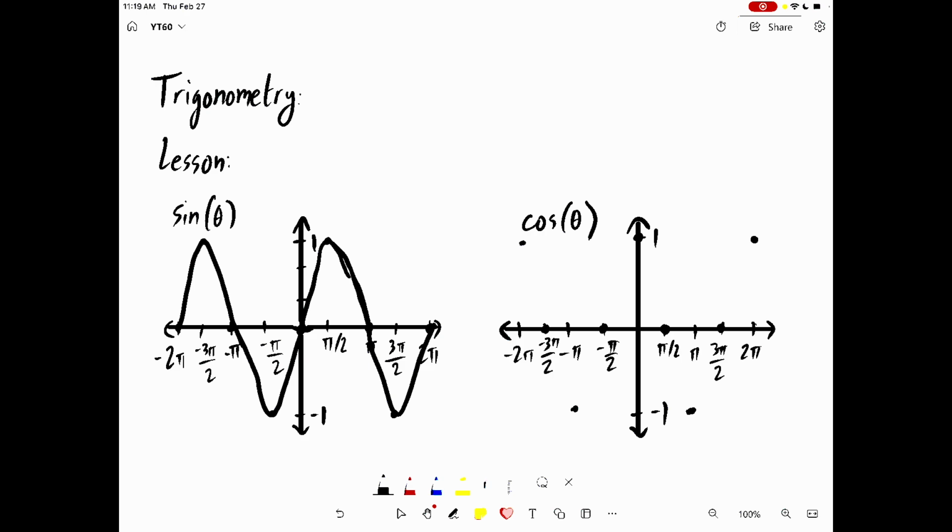So if we draw the lines then, it's going to look something like this. And then, of course, both of these lines will be continuing on to infinity. And yeah, that's about it for all the graphing and everything.